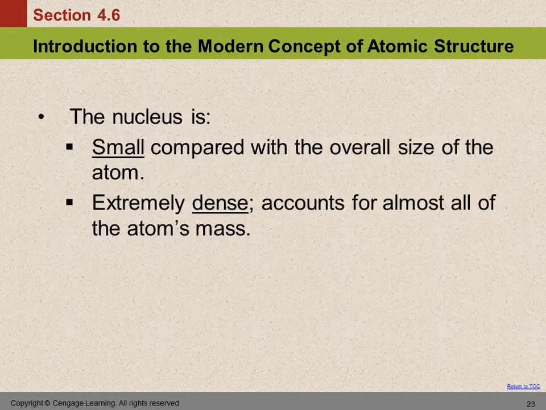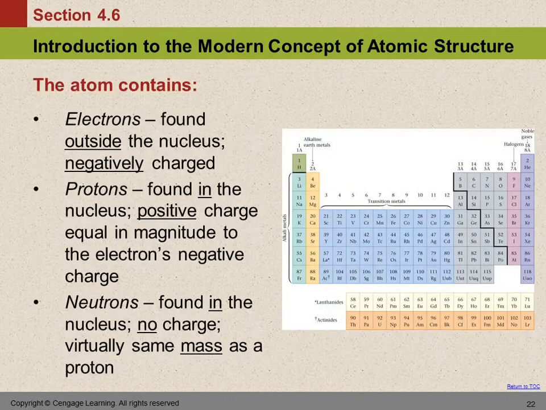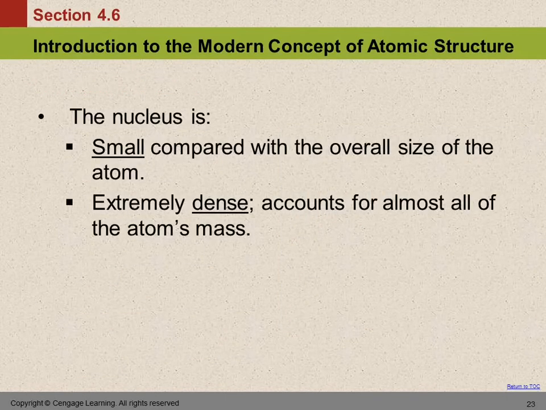Let's go back to those other slides. And we did that one. So the nucleus. The nucleus is where the protons and the neutrons are. Those are the largest particles that are inside the atom. And those are clustered together in the nucleus. The nucleus is very small compared to the overall size of the atom. The nucleus is incredibly dense. Almost all of the atom's mass is found in the nucleus, which is also very small for the whole size. And then you've got a few little electrons.